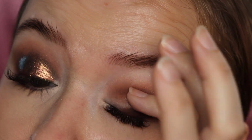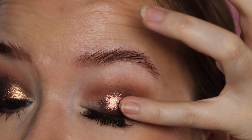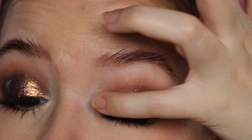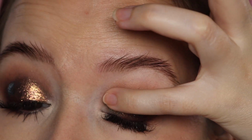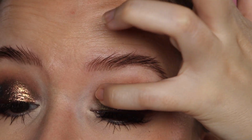And then just doing the same thing on the other side and always tapping it out, making sure I don't have too much on. This shade is just so dimensional, so shiny, really beautiful, and it does smooth out quite a bit, especially if you're using your finger.